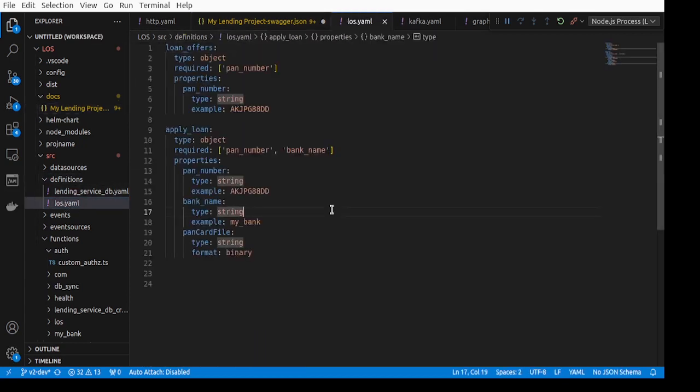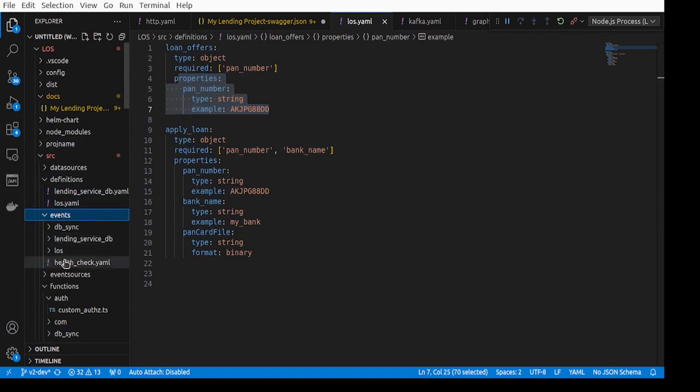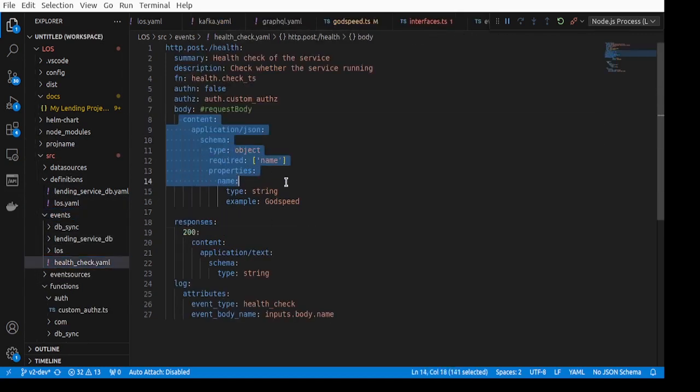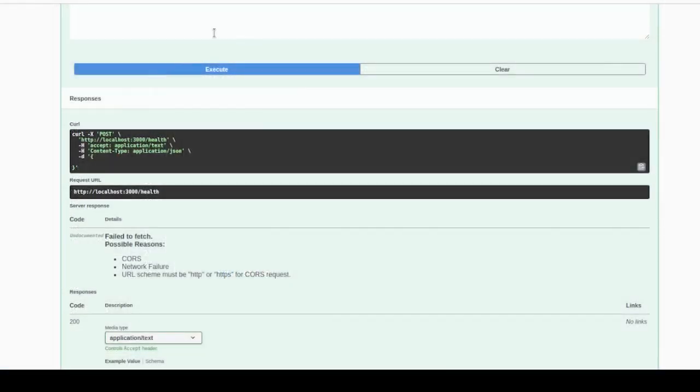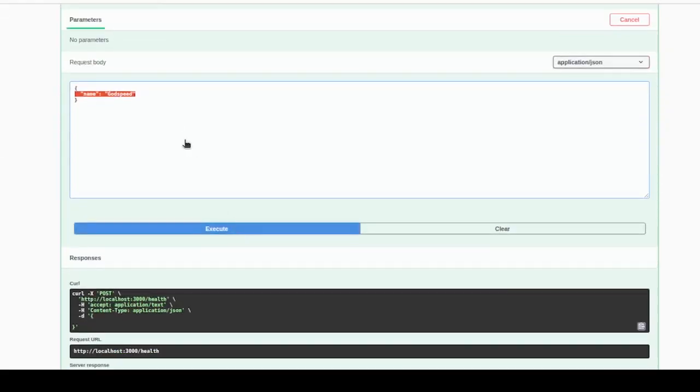If you want to hear more about what schema driven development and single source of truth are, please read our blog, a very nice 10-minute read that explains why schema driven development is important. We will dive deeper into it in the events video, which will come after this event sources video. So you see, I've put all my examples here. Your team can now start maintaining examples in one place, within your definitions in your project and your event definitions out here. In this event definition, we have also given examples. That's why, when the Swagger page opened up, this example name Godspeed was already set up for you.